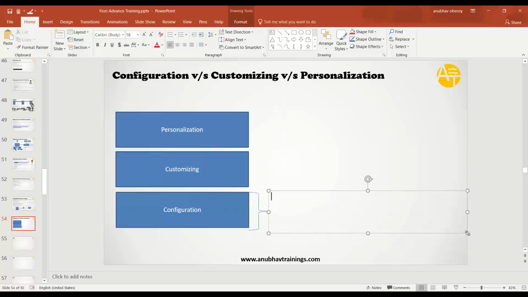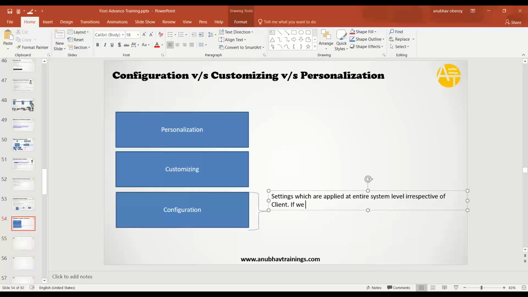So let me write down the definition. Settings which are applied at entire system level. Okay. Entire system level, irrespective of, I'm talking in context of SAP now, irrespective of client. So when you log in, you give a client property. So it is client independent. One of my friend told client independent. Very good answer that was. It is client independent. It is applied cross client across all entire system. The entire system is affected.